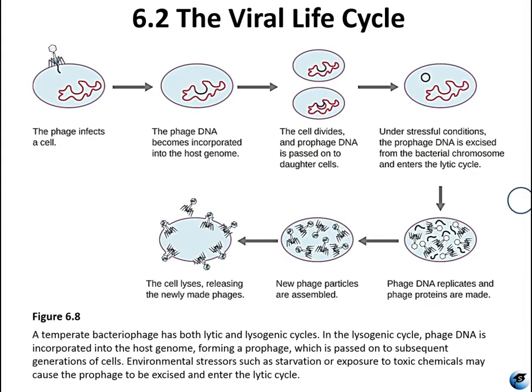This is an example of a bacterial phage that has both lytic and lysogenic cycles. So here again, we have the attachment and then the virus injects its DNA. Then this is a lysogenic property where the DNA becomes incorporated into the host cell. Then that cell divides and the viral DNA is being replicated with the host's DNA. There are certain conditions where the viral DNA can be excised from the bacterial DNA. And when that happens, it becomes a lytic cycle. So it shifts from a lysogenic life cycle to a lytic cycle, in which case your viral DNA will be assembled, and then the new phage particles will end up lysing and killing the host cell.